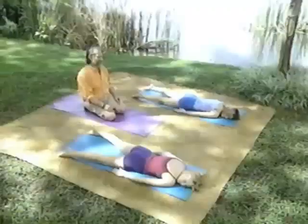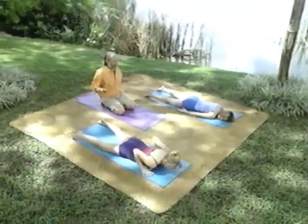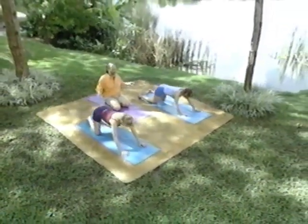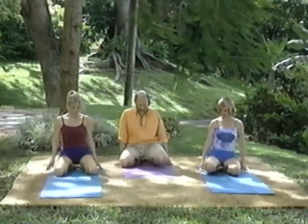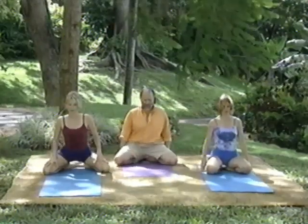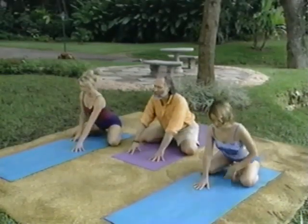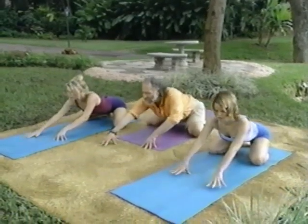Good. Now, from here, place your hands on the floor beside your chest. Draw your belly in and lift yourself back to sit back onto your heels behind you. Open your knees apart. Get your knees wide open. Position your seat. Place your hands onto the floor in front of you. Walk forward on your fingertips. Try and go as far forward as possible.